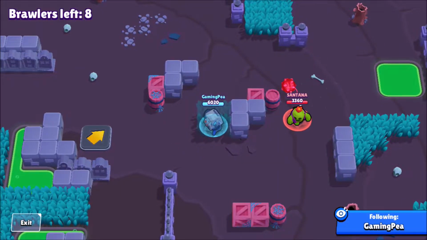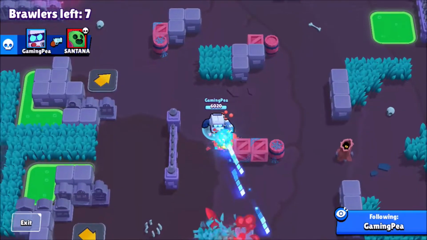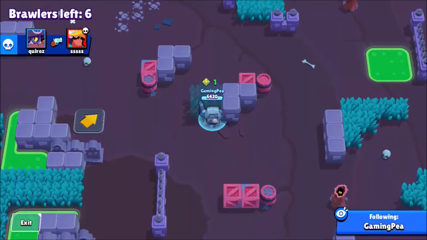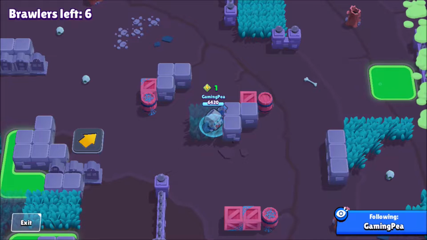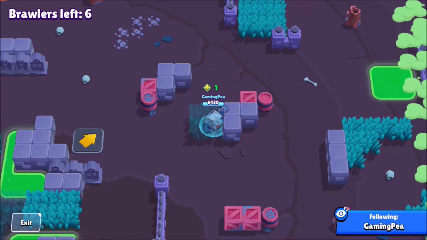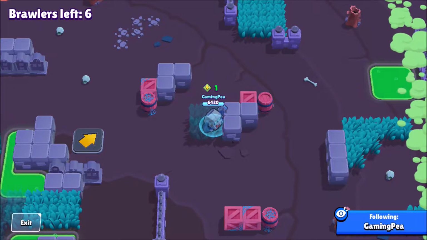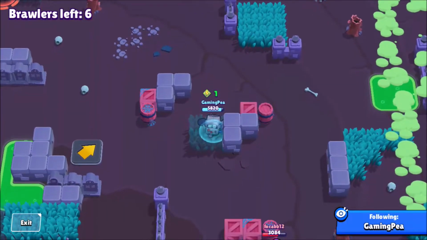This Spike's not doing a good job checking bushes. The weakness of Spike is its health. Other than that, it's a really strong brawler. Like, one shot, it can do from like mid-range 2k damage. It's like it can almost do like a bull shot from like mid-range. It's kind of crazy. But anyway, that Spike did not do a good job. We did a good job recognizing Spike's movement patterns and standing in the middle. And yeah, I was able to take the Spike out.